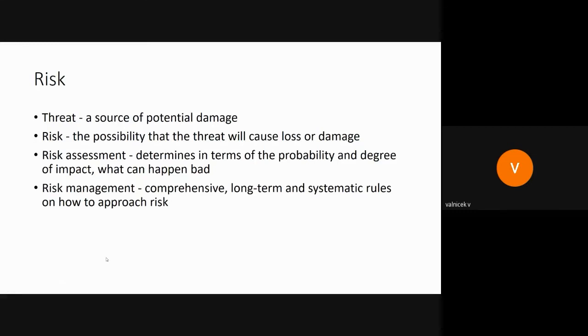The risk assessment determines in terms of the probability and degree of impact what can happen bad. The risk management is comprehensive, long-term and systematic rules how to approach the risk.